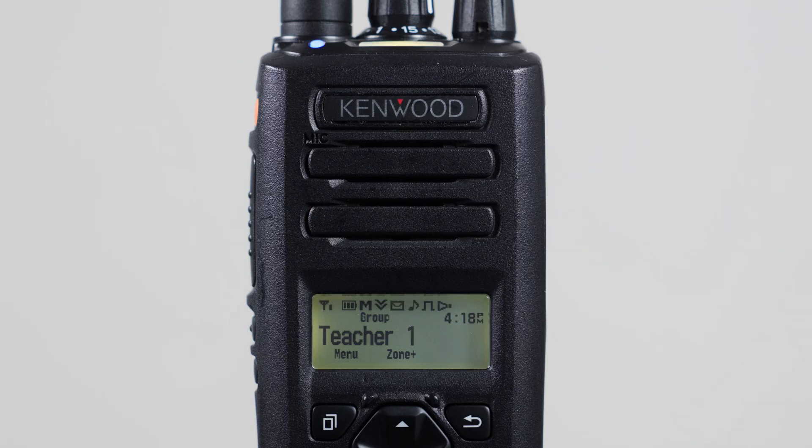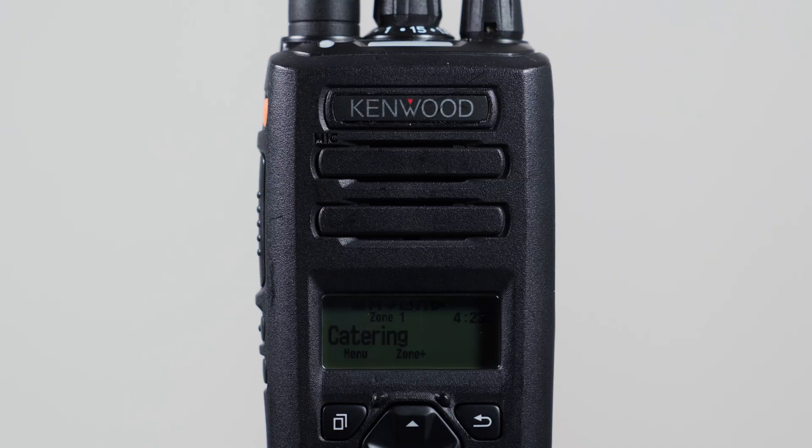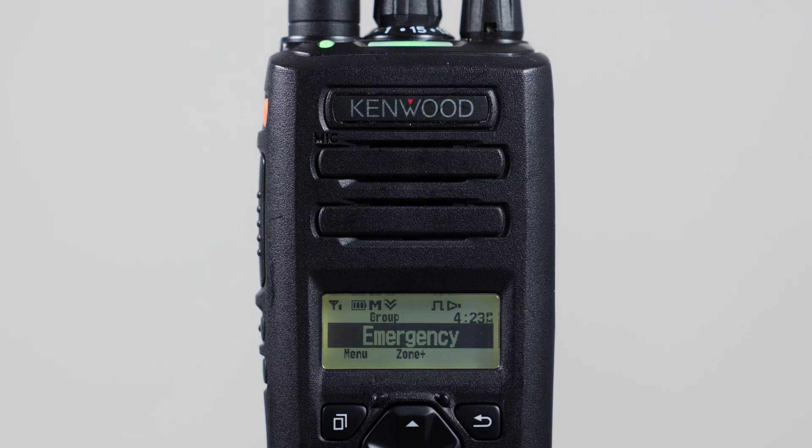Many small systems have simple radios with no keypad or display, which is very cost-effective, but having just one or even a few display radios can be really useful. Radio users are just normal people — sometimes someone thinks it's funny to make noises or say rude words. A display radio will show you who did this, and once users know they can't hide, they just don't do it. If you want priority and emergency calling, you need to know the specific radio that's just gone into emergency mode. It's always best to give display radios to all the key workers who respond to emergency events.